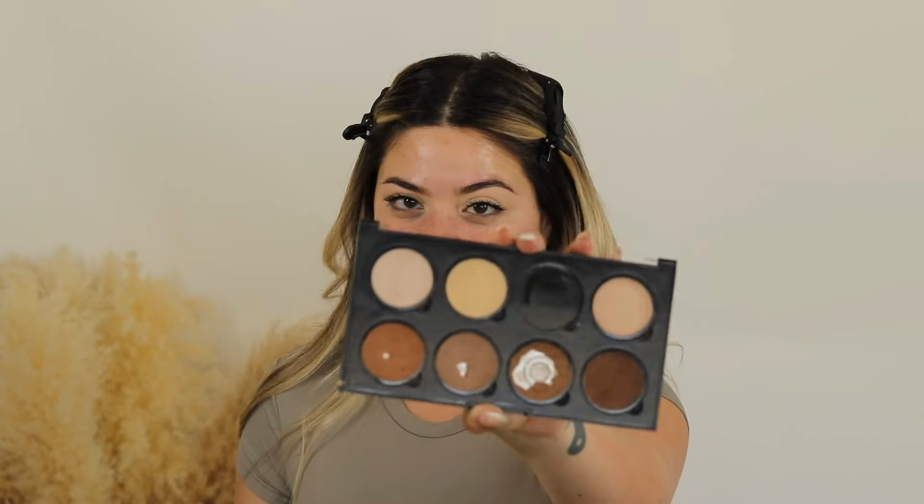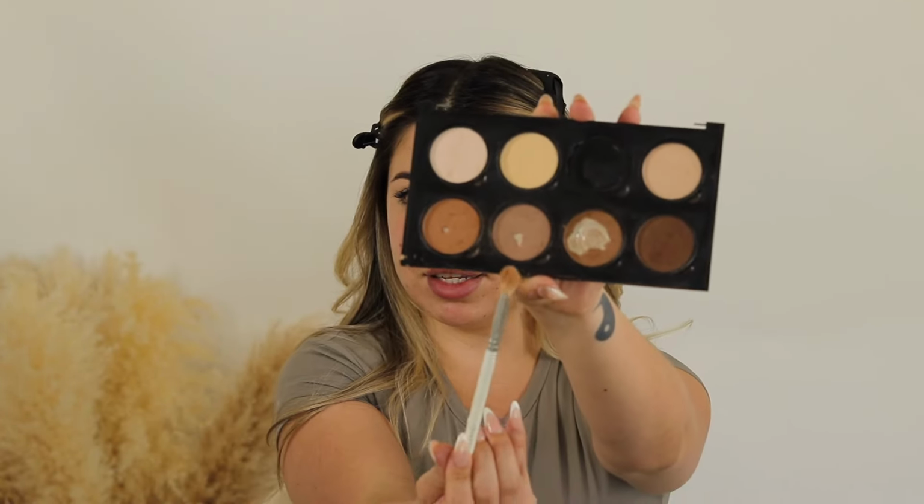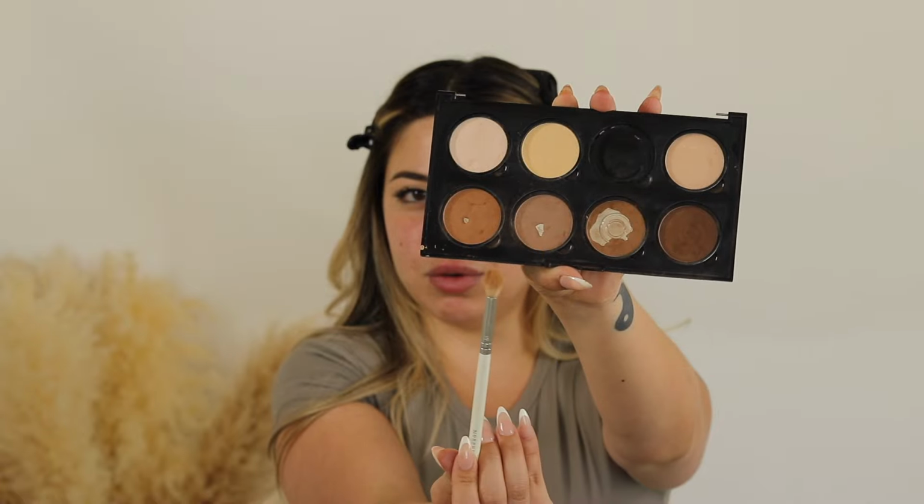All right, so I'm gonna go ahead and go in with this NYX. This is a highlighter and contour palette. I've had this thing for years. Clearly I'm missing one. Clearly I've hit pan on the majority of them, but I love this. It has a lot of contour shades, and I also use these for eyeshadow. So I'm just gonna take this cool tone brown and mix it with this warm tone brown as a crease shade.